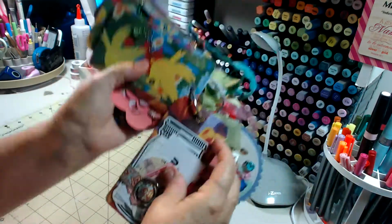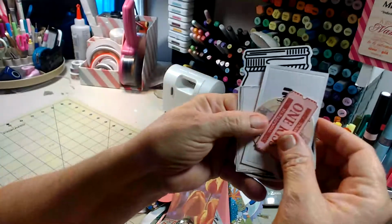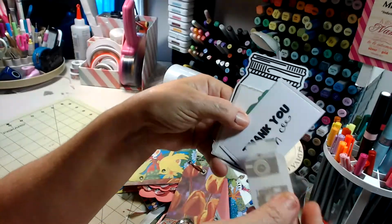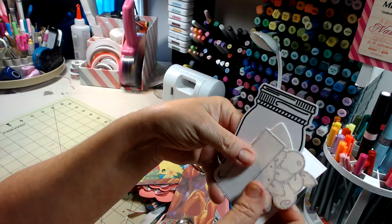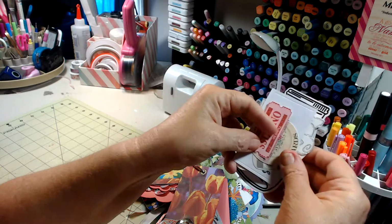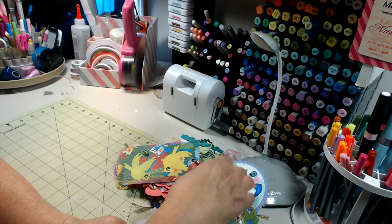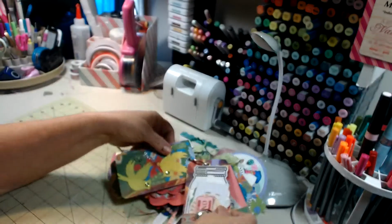And these all, I'm just going to pull them out because the reason I want to show these is all of them, this, the ticket, this little thing, so cute. Here's a mason jar. Another mason jar. A little pie. A teacup. And another mason jar. All of this I received in pocket letters and happy mail. And that's fun. It's just fun to share and fun to reuse it and repurpose it.